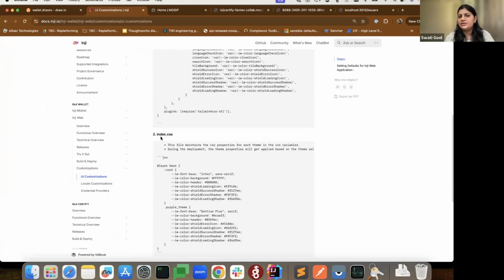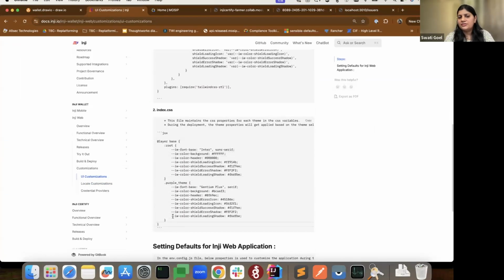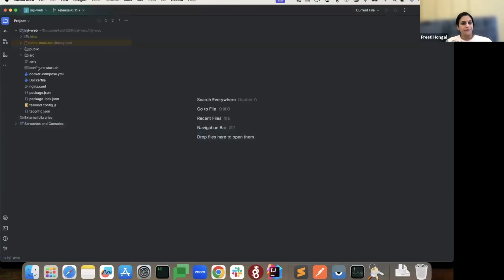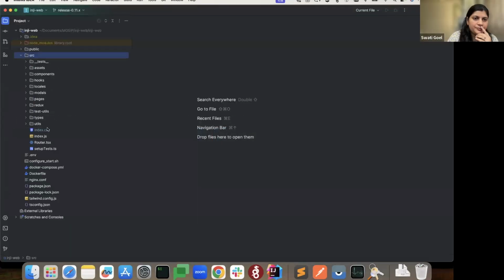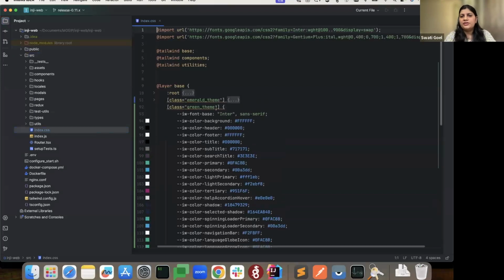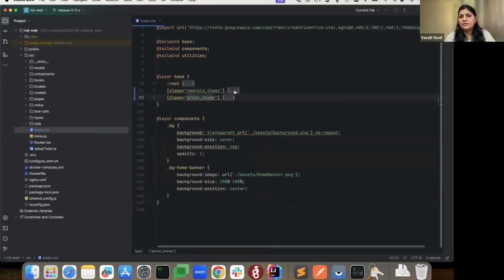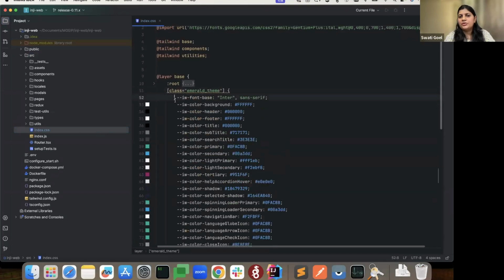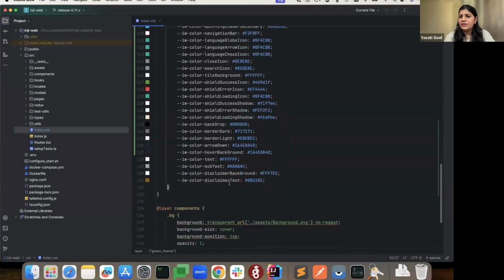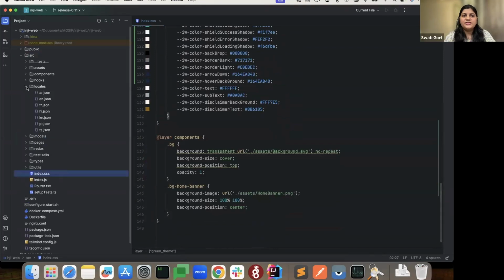If you see, we have these index.css files which are serving the theme. I can just add one more theme here and that will serve it. So let's go to this file. We have this index.css as mentioned, and we have also added the same green theme here. You just have to keep the references of all these properties and change the values as per your theme. Nothing fancy. For the locale, it's the same thing: add one more locale and add the support in the i18n.